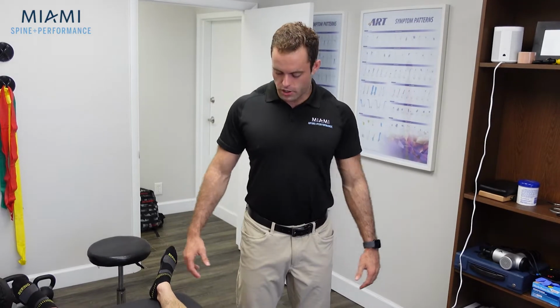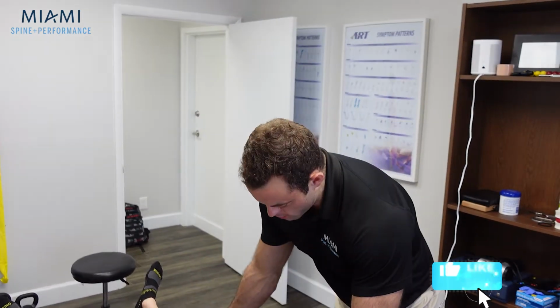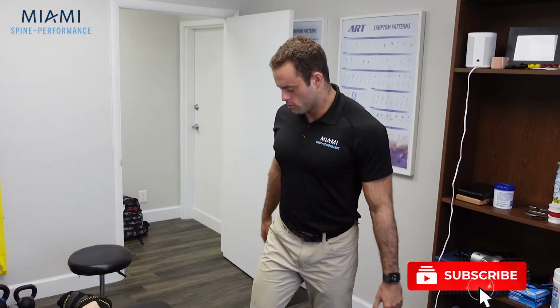So in addition to doing our adjustments, we're also going to do some soft tissue work to help open up the muscles of his hip, allow him to move a little bit better. Scott's also going to be traveling soon, so we want to make sure that he feels great for his long flight and his hips don't lock up on him. So the first thing I'm going to have you do, Scott, is lie on your left side for me, and then you're going to scoot back towards me.